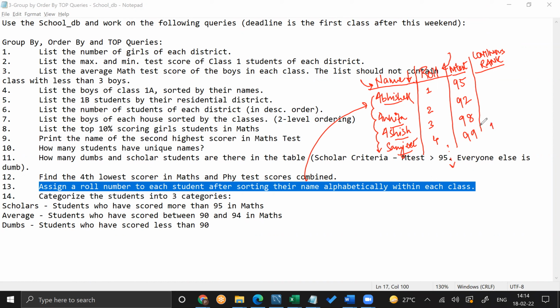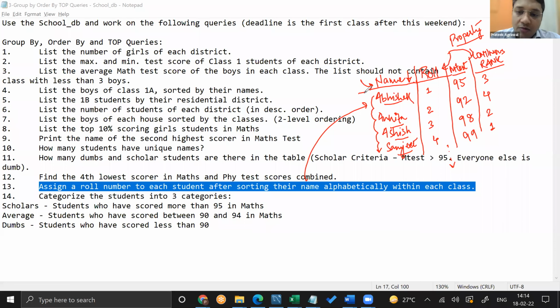Sanjeev, 99. Then this guy, Ashish, this guy. Isn't it? So 1, 2, 3, 4. But this is their roll number based on alphabetical sorting of name, and this is their rank. So this is another property, a new feature, that we have added. Are you getting my point?